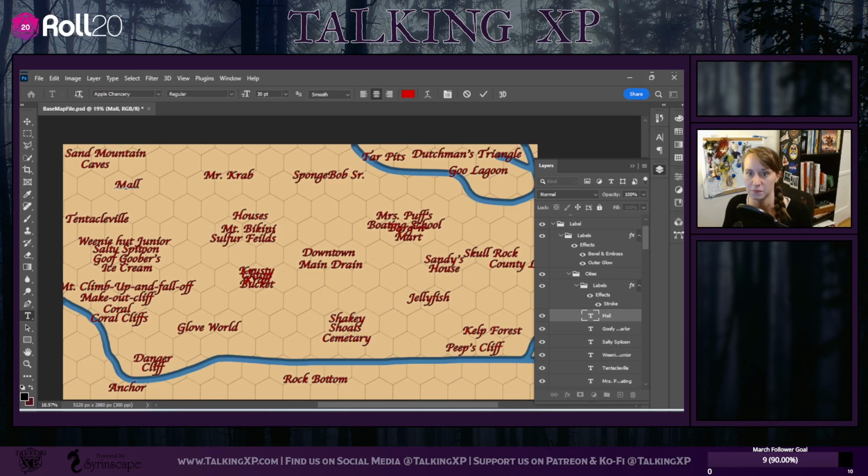Now we have a lot more stuff to place. Oh, goodness. Okay, I'm looking at some of these other retail locations. That's all the restaurants, and there's only 2 restaurants that make a difference to me, and it's Weenie Hut Jr. Gas station, laundry services. There's an airport? What does that even mean?